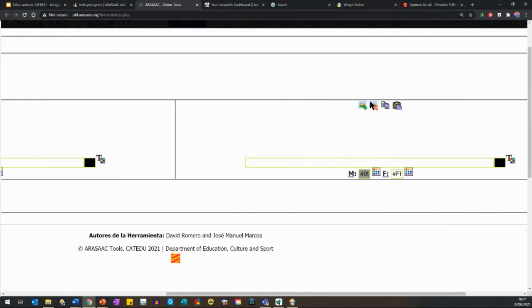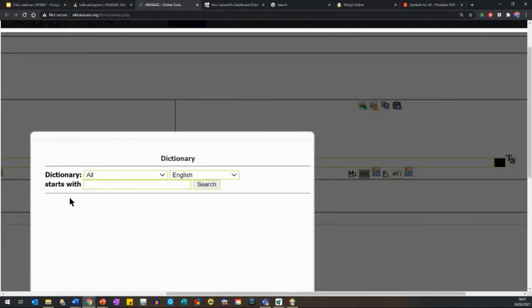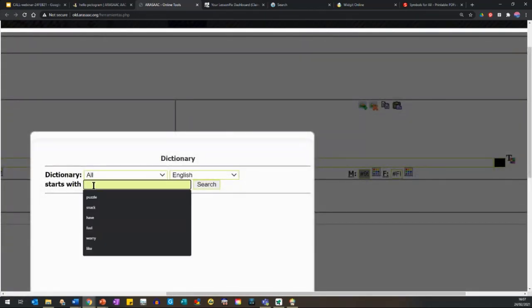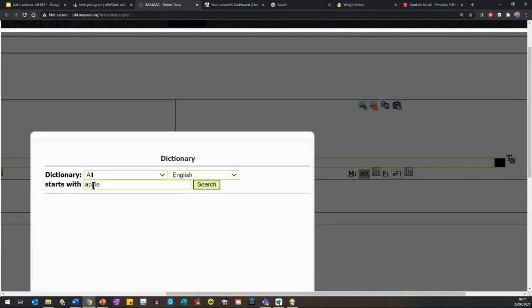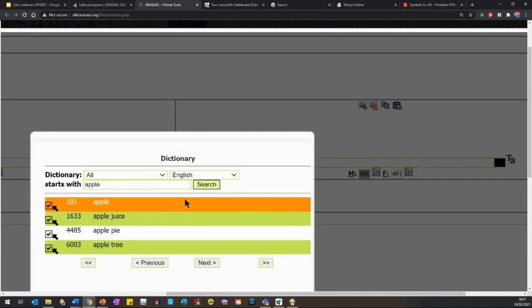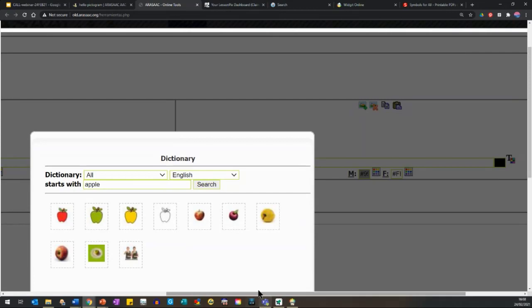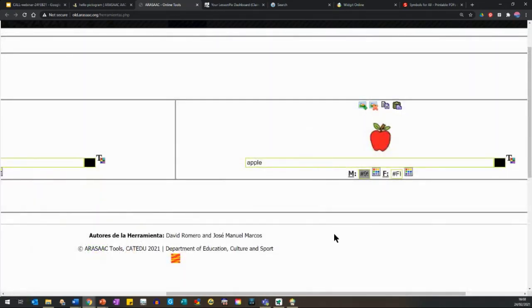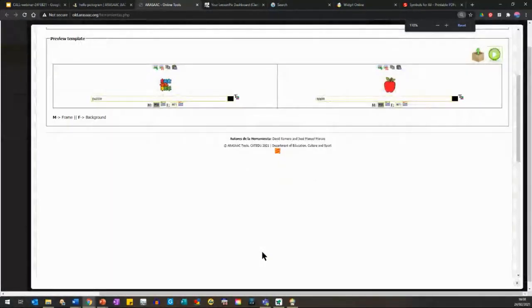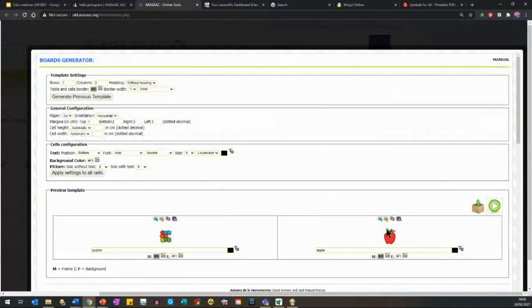To scroll over, and for this one, I'm going to put apple as the snack. And there's the options. You'll see there's photographs, and you can upload photographs as well with this. I'm going to zoom out now. That's it. So we're back to normal size.